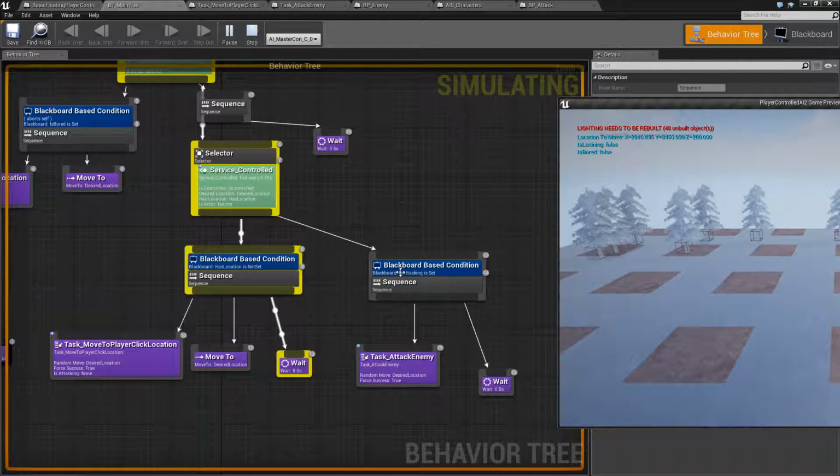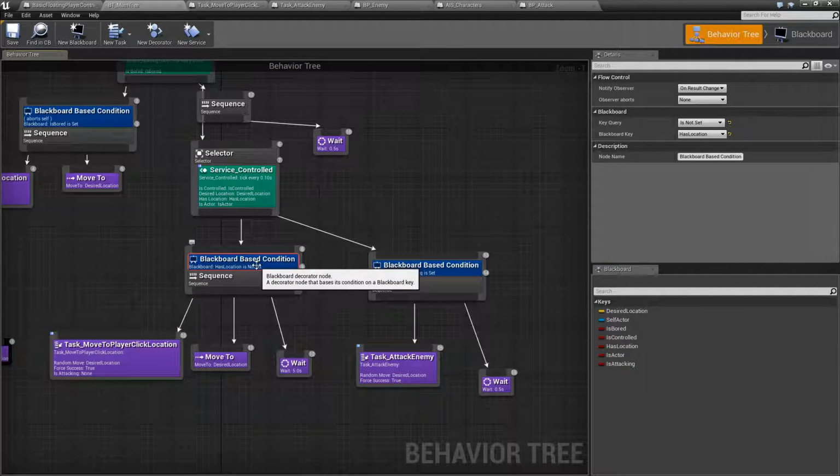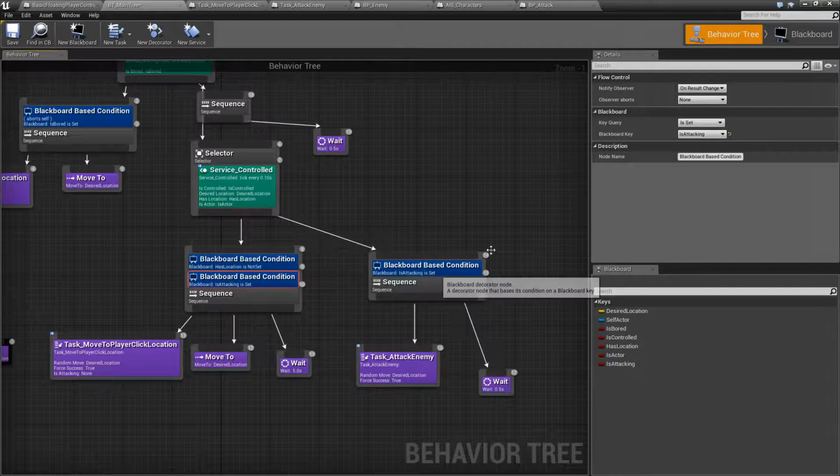Is attacking should have set. What we could do is I'm gonna copy this, bring it over here.